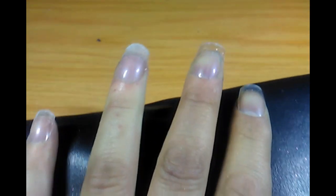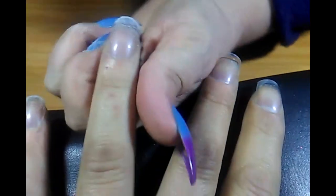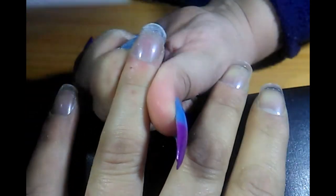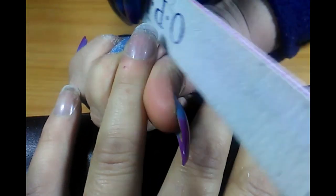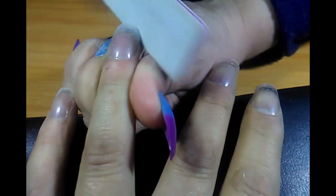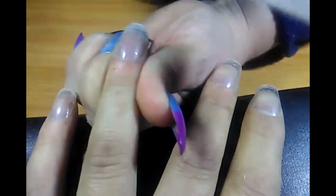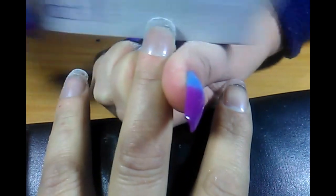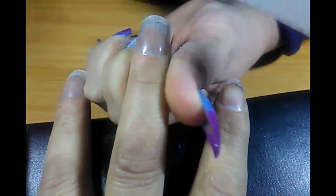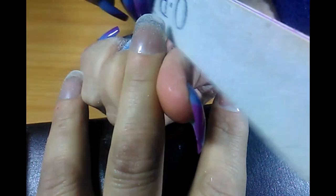I'm sitting at a very difficult angle here. Just round the edges a bit, and a normal 100-180 grit file will do. Again, just file.